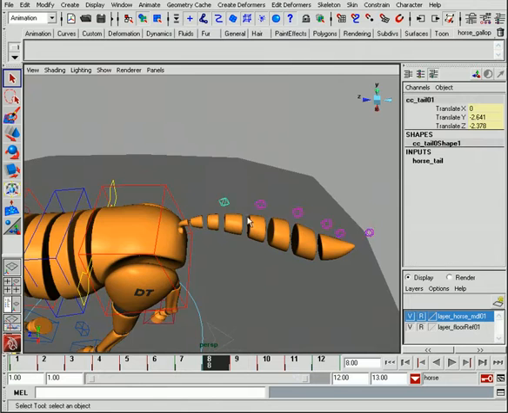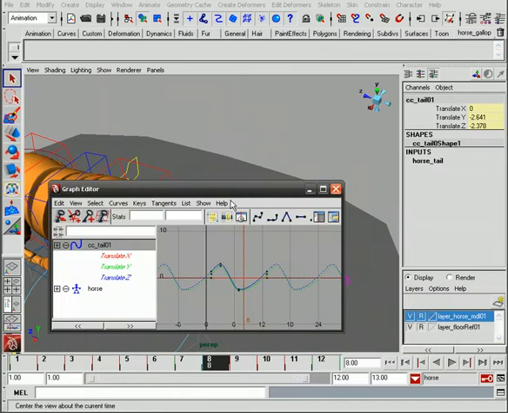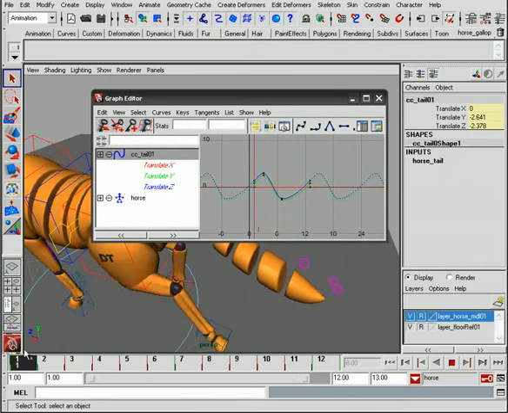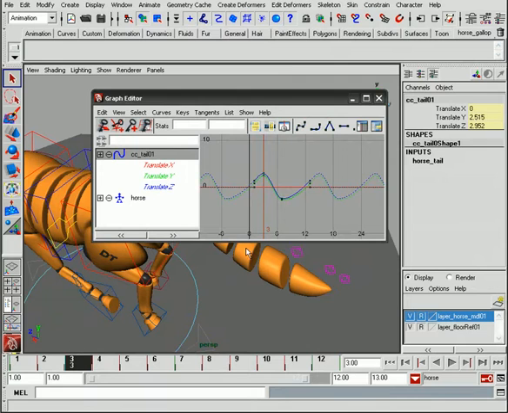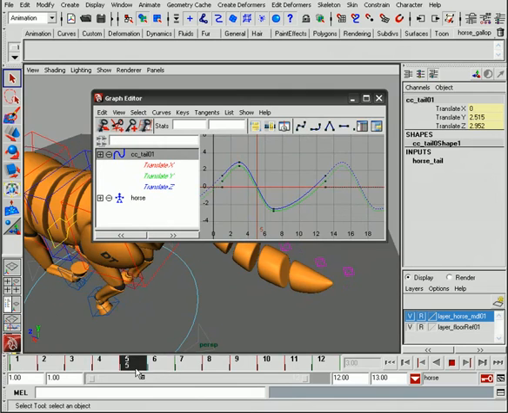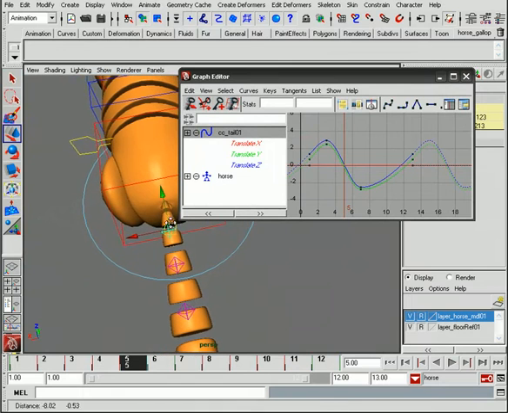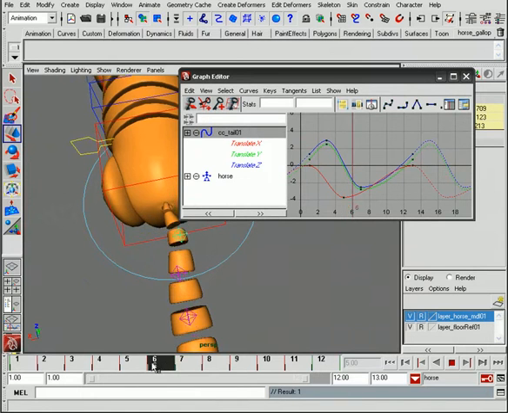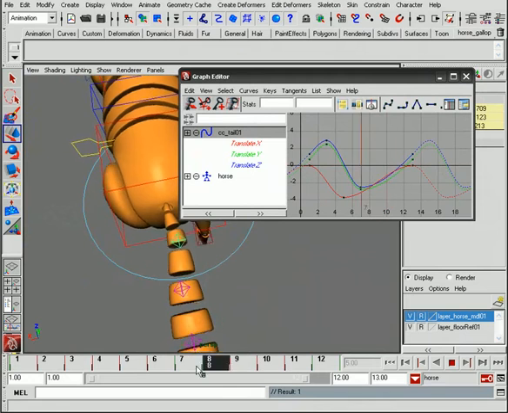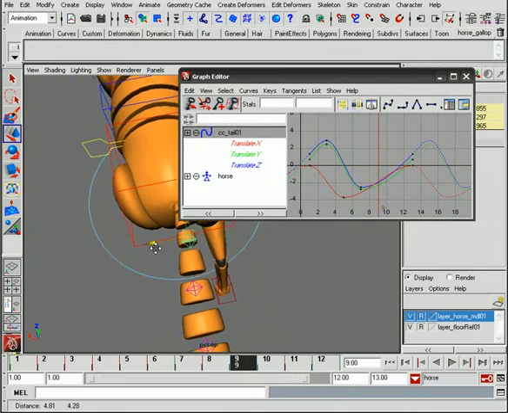Let's go ahead and select our first tail control. And with it selected, we're going to go into the graph editor. And we want to place our keys pretty much in between our poses that we have, or the keys that we already currently have for the Y and the Z. So for our first pose on frame 5, with this control selected, let's go to our move tool and we'll move the tail a little bit to the horse's right. Have our key there. And then as we scrub, we can now move to about frame 9 and have the tail move in the opposite direction now.